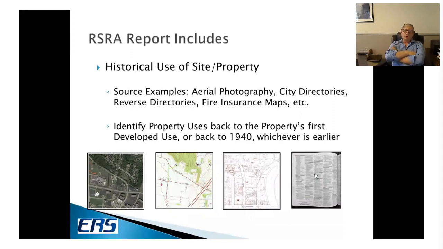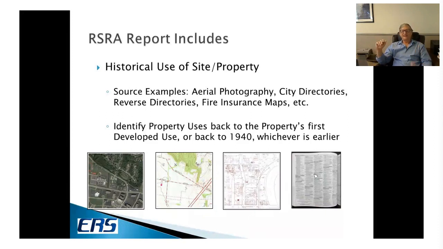Why is this history important? Because 30, 40, 50 years ago, people don't remember what was at that site. And a lot of times the building could have been torn down 30 years ago and the site's still currently vacant and they're getting a loan to build something, right? And nobody remembers what was on that site 30, 40 years ago. Well, the directories remember. They tell us exactly what was on that site and when the road was first built and the cross streets. And if your site's on the corner, we get what's across the street, all 4 adjacent sites, and we get the history.